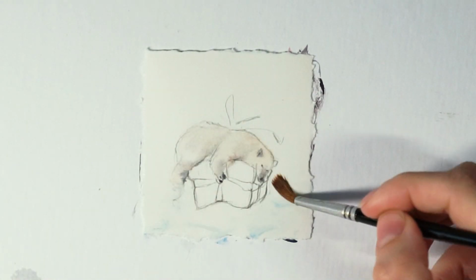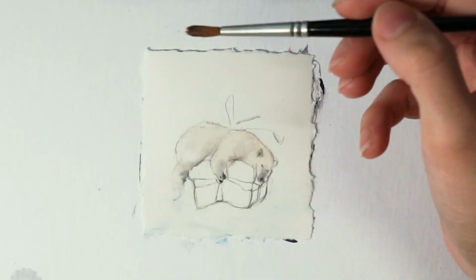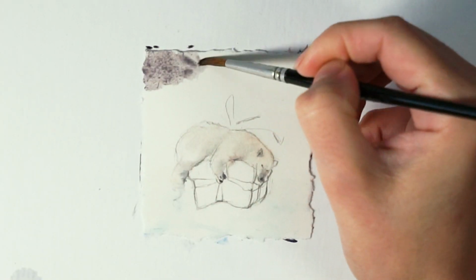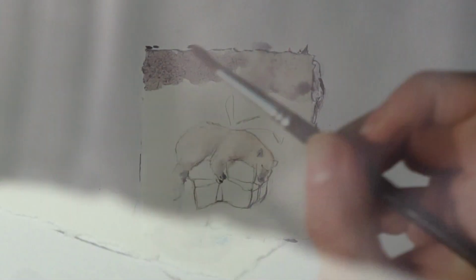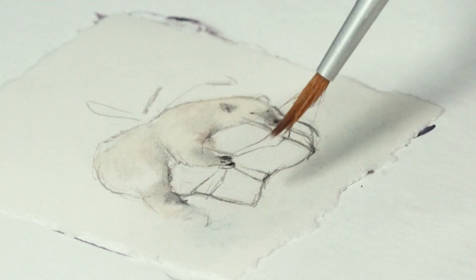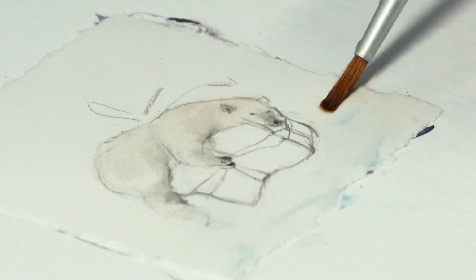I'm just creating some color at the bottom, and because the fur is light color, I wanted the background to be dark so the fur can stick out. It can be very visible what is the boundary of the animal. So I am combining ultramarine blue with the Scarlet Lake for the sky. And if it's too saturated, I'm adding more yellow.